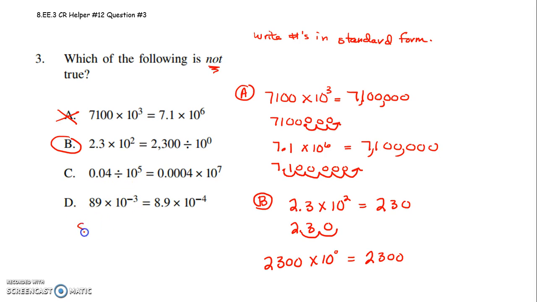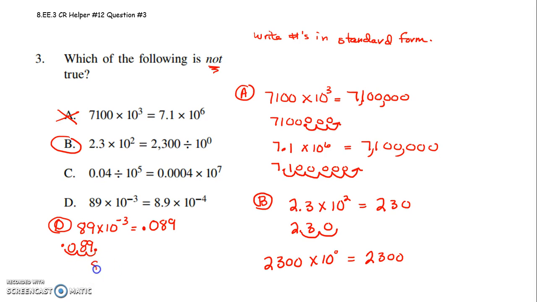All right, let's take a look at that. 89 times 10 to the negative 3. So originally, the decimal point's after the 89, and I'm going to move it, this is for letter D, 1, 2, 3 places left, and I'll need to include a 0 then, 0.089. You'll notice I never have my final answer, the one with all the bubbles and more than one decimal point. I do my scrap work, and then I write nicely what that answer should be.